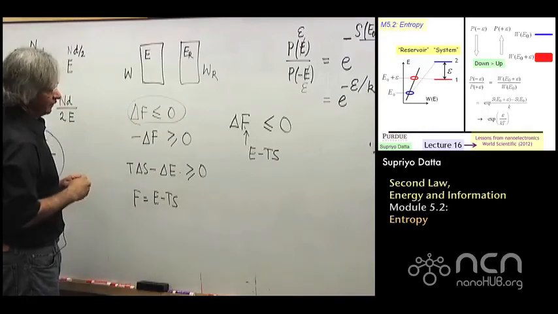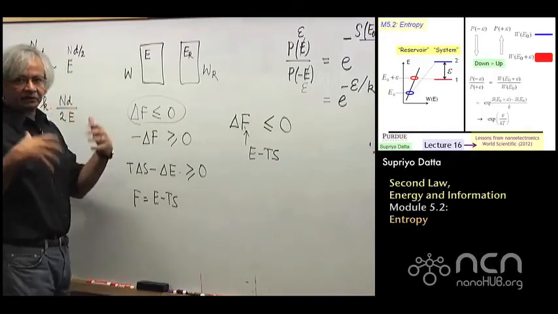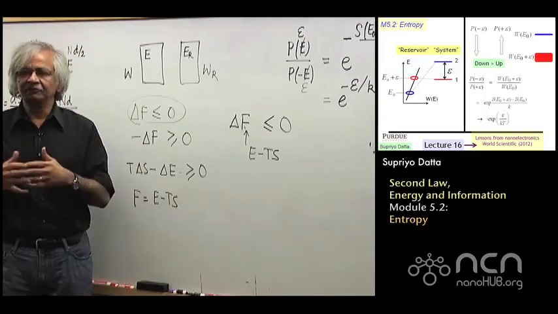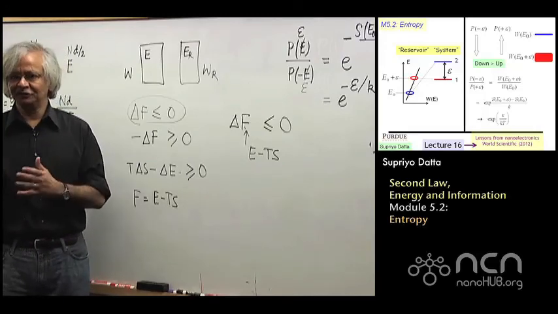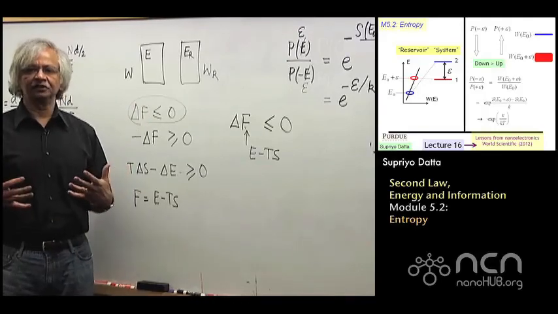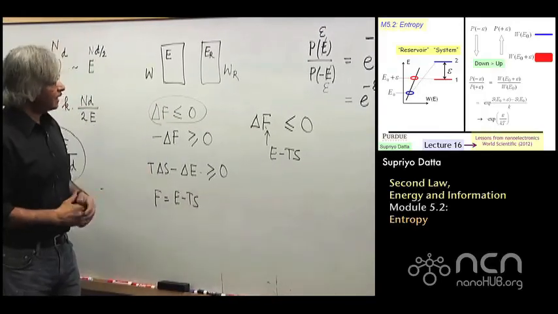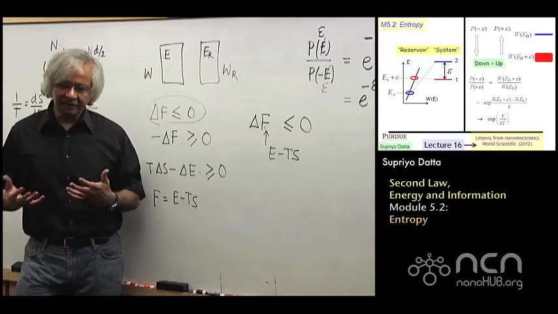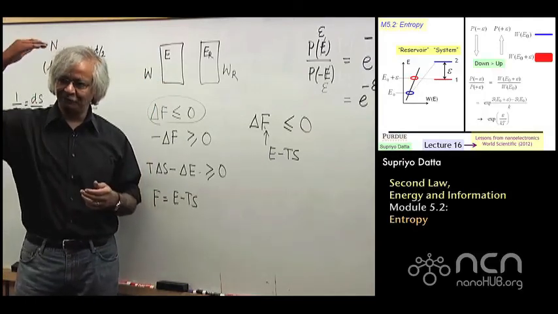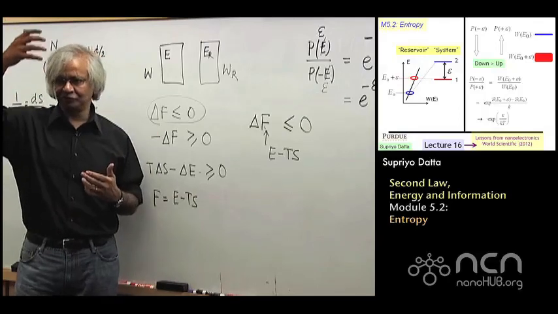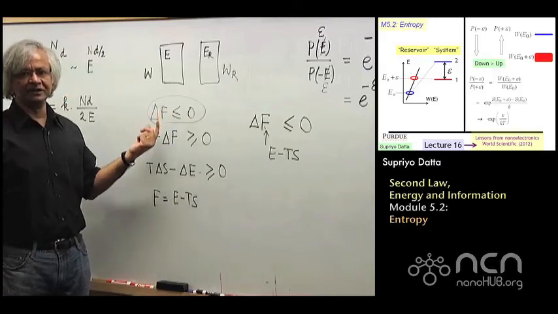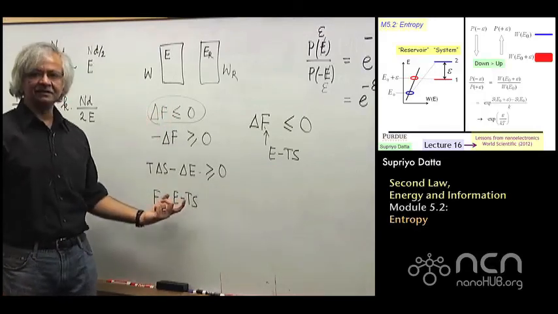So the basic point here is that when you bring things together and they exchange energy, these processes are all driven by entropy, something very different from the mechanical forces that we are used to. These are driven by trying to get into configurations with more states in them. And the result is the system wants to go into a state with minimum energy, as we explained before, and that's the thing we are always used to, that things always go to the lowest energy. But at non-zero temperatures, it's really the lowest free energy. That's where F is defined as E minus TS.